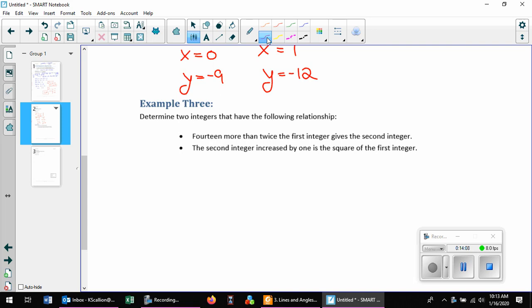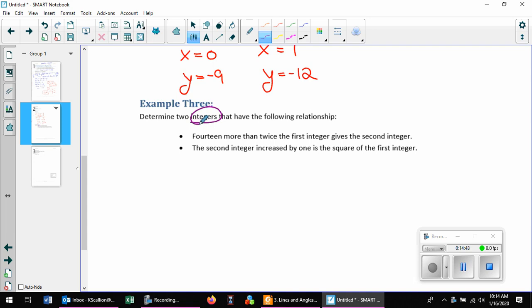Okay, so it says determine two integers. Look at the language, read the question. I'm yelling at my grade 10 yesterday to read the questions. Integers. What kind of numbers do we know integers are? Positive, negative, whole numbers. So if you get something that's a fraction or a decimal, one, go back, check your math. Two, if that's really what you think is the answer, you're going to reject it because it's a rational number, not an integer. And that sometimes happens. Sometimes I'll put whole numbers up here, and so you might get a negative in your solution and you would reject that because that's not a whole number. That makes sense, everybody?